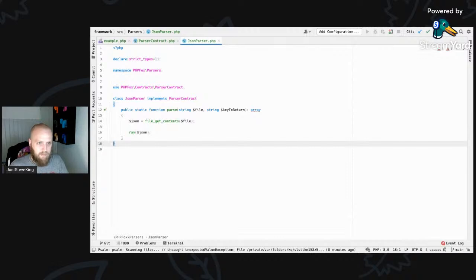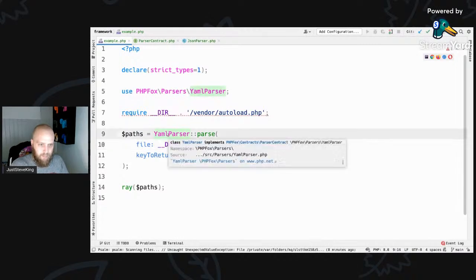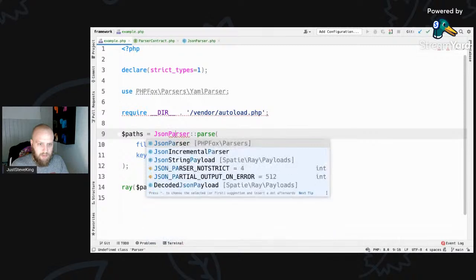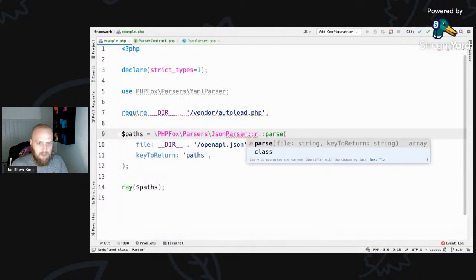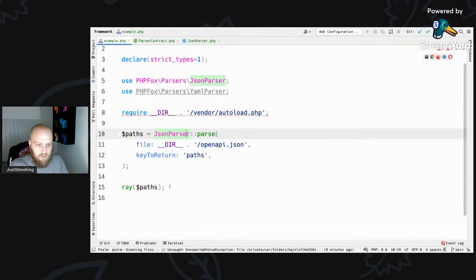Let's see how that comes back. So we're going to switch this over, we have JSON parser. That one, and let's not worry about that right now.